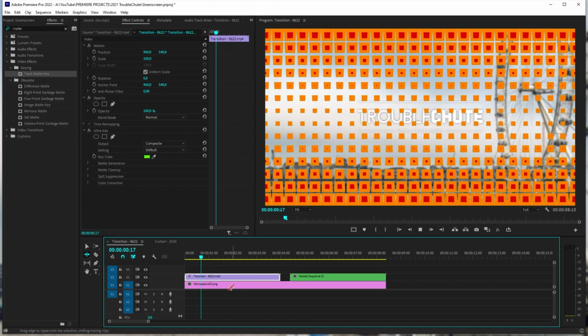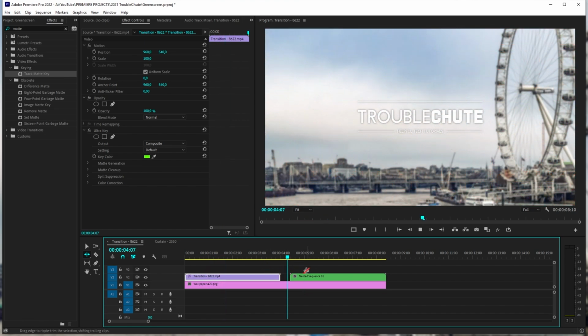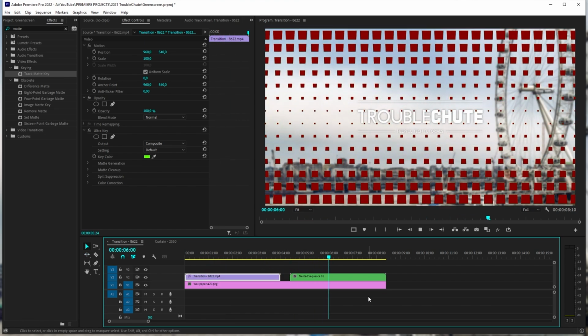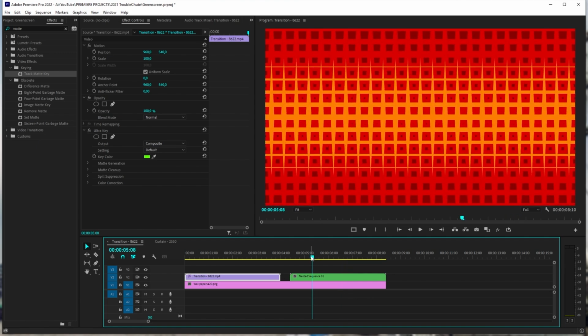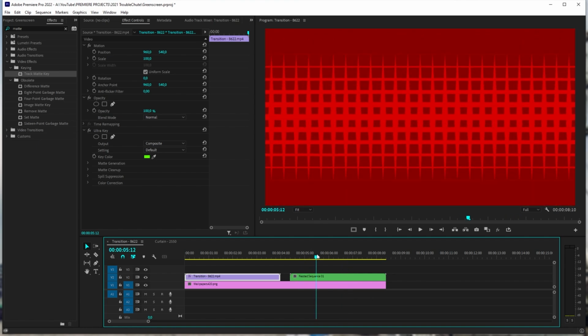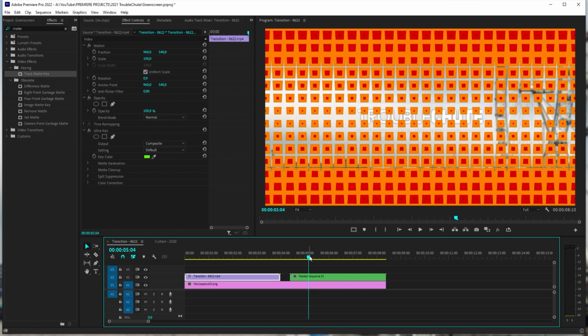And of course, it's much better than using the original with the Ultra Key on it, as rendering it out, keying out every frame is going to take a lot longer than just using a pre-rendered project like the one here. Of course, the performance won't be on the exact same level as using a QuickTime video, as that's usually really, really fast, but you'll be saving a huge amount of hard drive space, which when we're talking about multiple gigabytes for a couple of minutes of video, it's absolutely worth it.